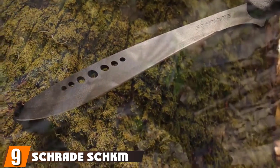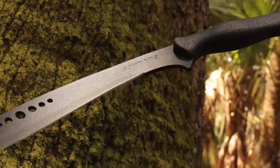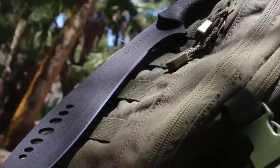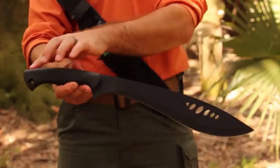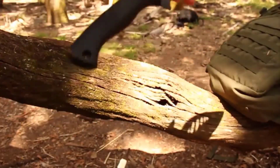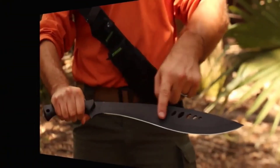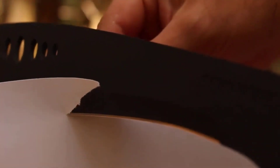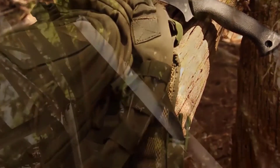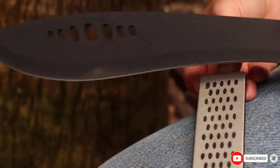Next, at number nine, we have the Schrade SCHKM1 Kukri Machete. The Schrade Kukri Machete has a 13.3-inch blade made of sturdy 3CR13 stainless steel with a powder coating and a safety grip handle. The overall length is 19.7 inches and it's lightweight at 1 pound 6.6 ounces. The full-tang blade is approximately a quarter of an inch thick. The Schrade comes with a polyester sheath with a removable shoulder pouch, shoulder strap, belt loop, and leg strap, making it the ideal cutting tool. A front quillon ensures that the blade will not slip. It features a ferro rod, sharpening stone, and lanyard hole, making it ideal as a camping and survival tool.